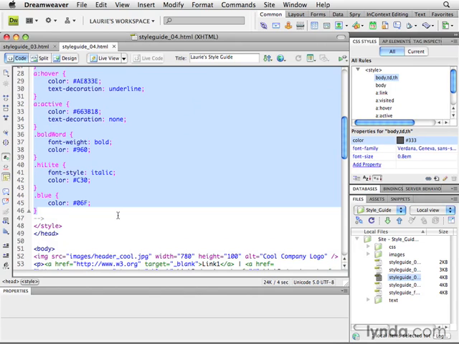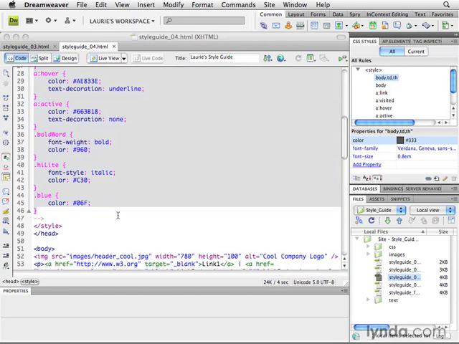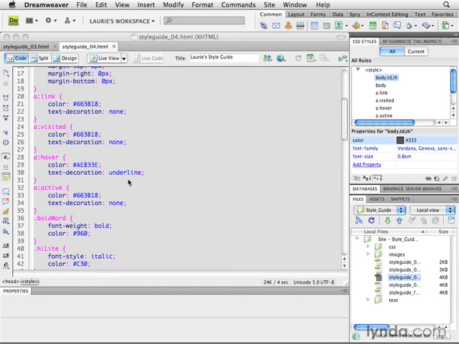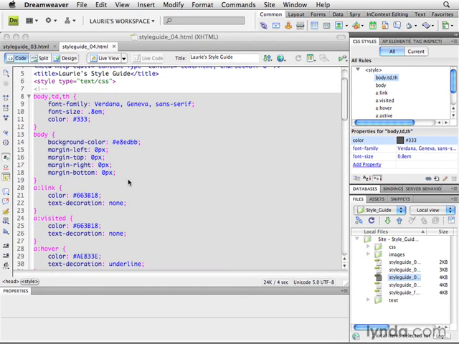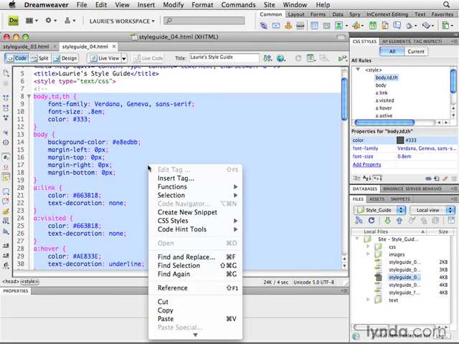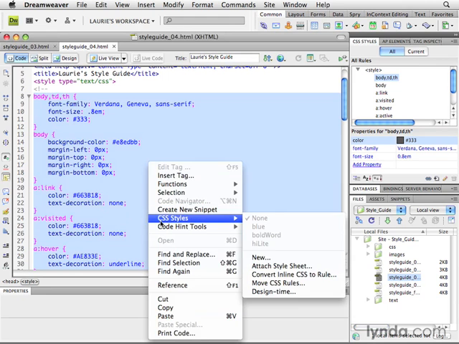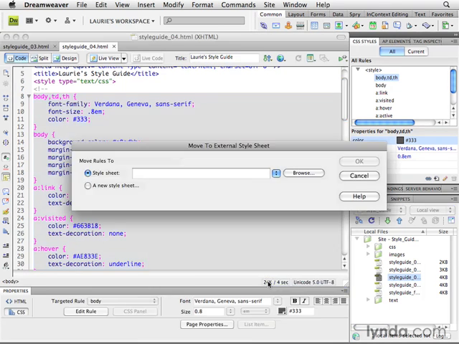Make sure you include the curly bracket that closes the last tag. Once you've selected that, just visually check that you have all those styles and they're pink. It's easy to see if you've got them or not. Make a right click. Scroll down your drop-down menu to CSS Styles, move to the right, and then scroll down to Move CSS Rules. This is the trick to get it into an external style sheet.